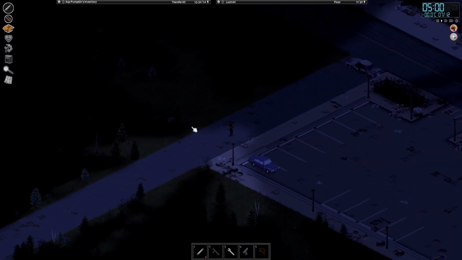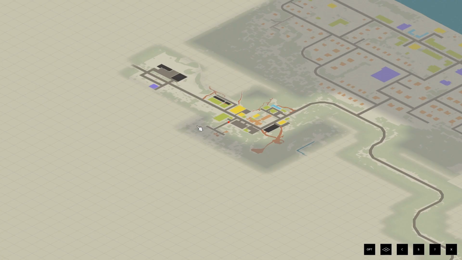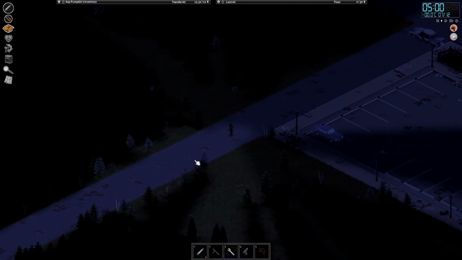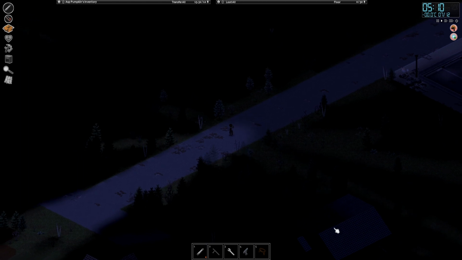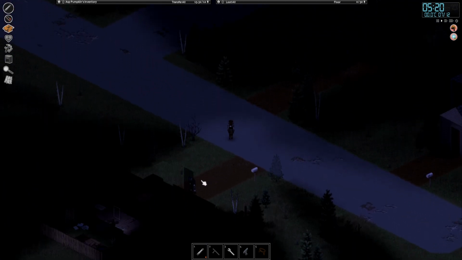Let's pop ourselves down here. That's the road, isn't it? Check again. Yeah. Okay. So this place is fairly untouched, so I should be expecting some zombies down here at least. Could this be it? Did see a zombie there, didn't I? Standing at the door.